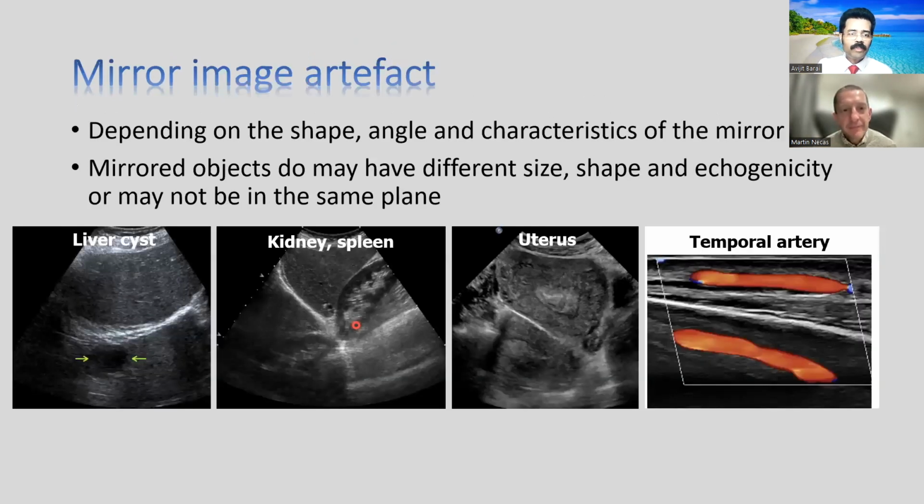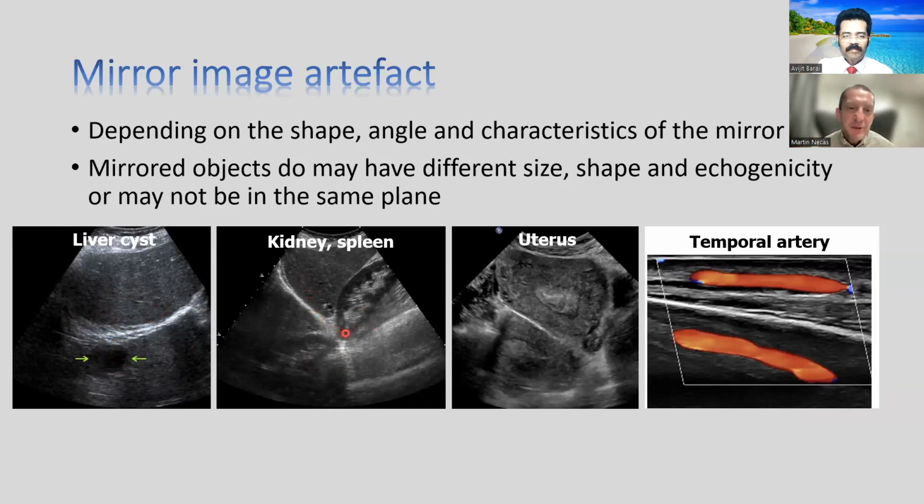And you have got some more here, Martin. Gosh, we do. One of the important things about mirrors is that the mirrored object and the original object might not necessarily always be in the same plane of imaging. So in this case of a liver cyst that's projected into what you might think is the lung, it's not actually visible on the top picture. And that's because the mirror works out of plane in this case.